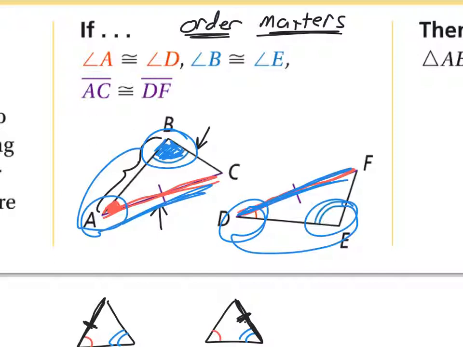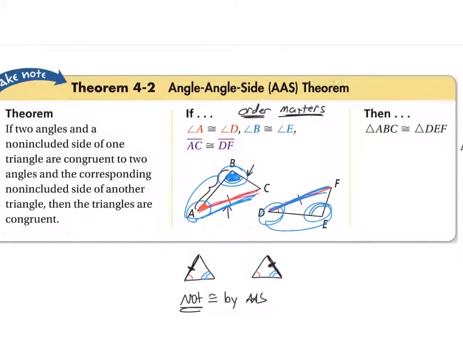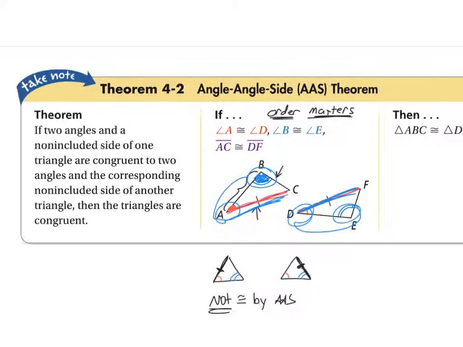It doesn't matter if it's coming off the single mark or double mark, because every diagram gets marked differently anyways. Okay? You just have to make sure that they're in the proper order, that the side you know is coming off of the same angle in both triangles. All right. So that is angle, angle, side. Any initial questions there? Okay, and that's how they describe it here. If two angles and a non-included side of one triangle are congruent to two angles and the corresponding non-included side, that means it's got to be in the same position as in the first triangle.